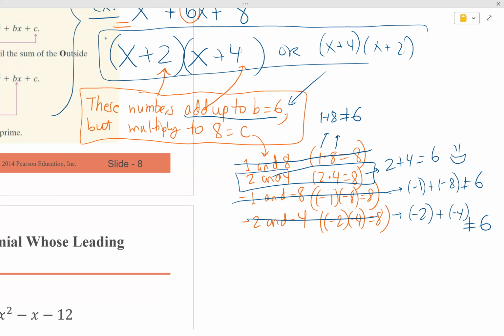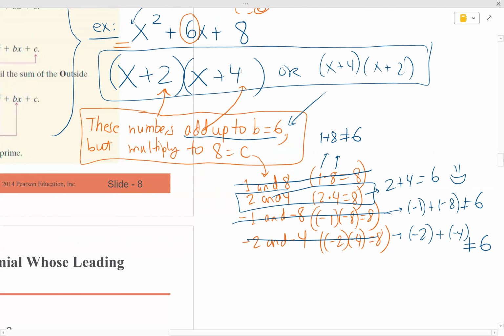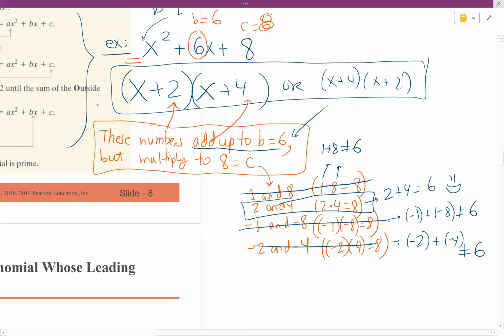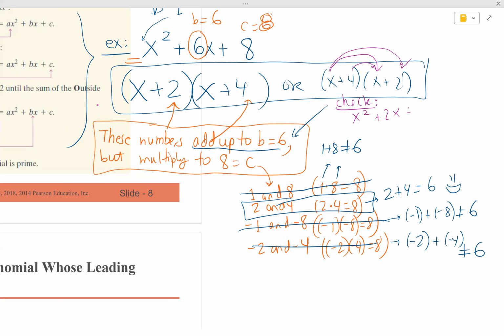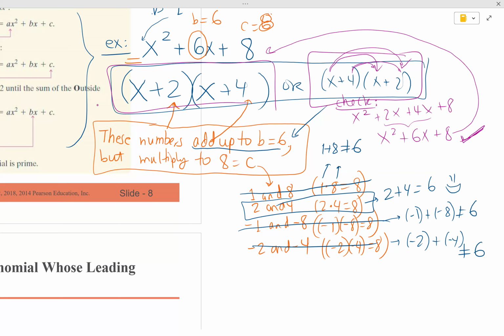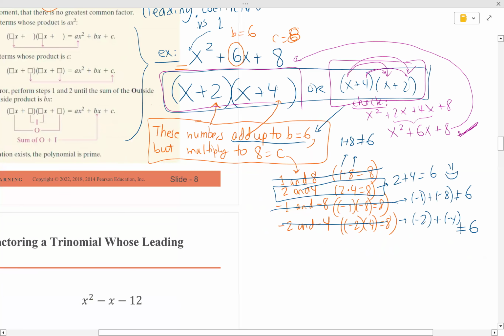So that's the idea. And the good thing is you can always check your answer by multiplying it out. Once you get good at this, I think you won't need to check your answer. But if you don't feel too comfortable with this, you can always multiply it out. I'll go x times x, that's x squared. Then x times 2 is 2x. 4 times x is 4x. 4 times 2 is 8. Now I got some like terms here: x squared plus, now 2x and 4x make 6x, plus 8. That is the original problem, right? It was x squared plus 6x plus 8. Okay, check, I must have done it right. This is the answer. It sounds complicated, but the more of these you do, the better you get at them.